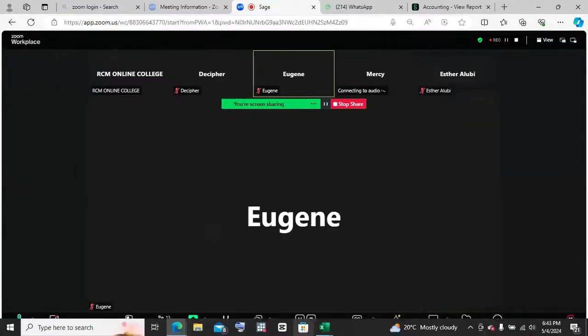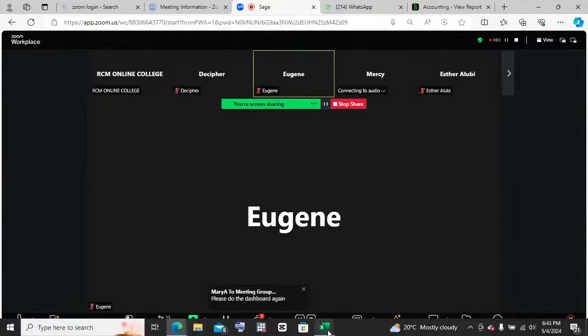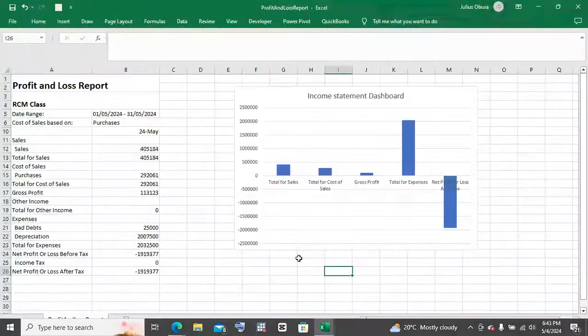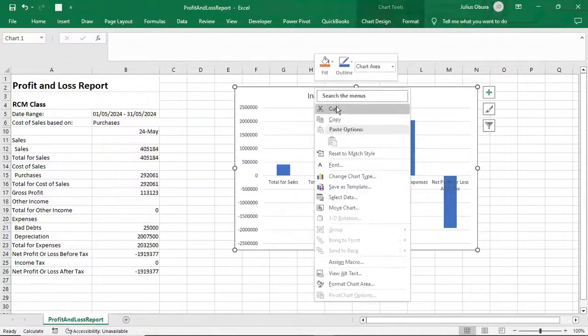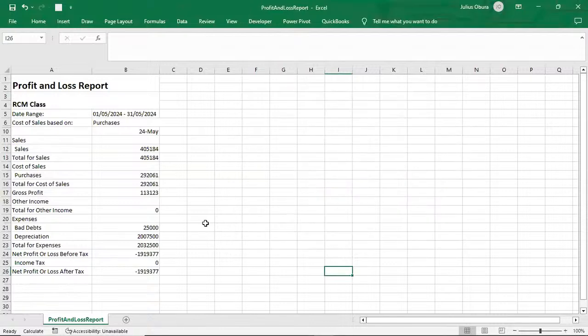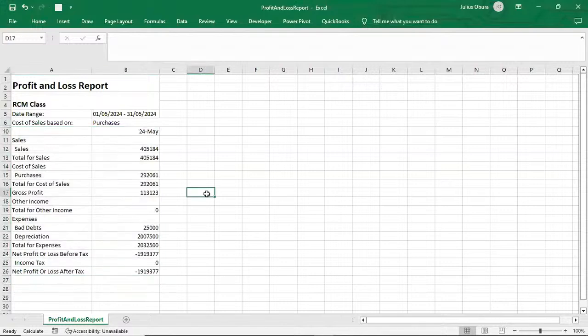Once you pull your report to Excel, then there is another concept that you need to know. Those who are doing the Excel course, I believe that you will be taught on this. So once you have your financial statement, ladies and gentlemen, please note that you are not going to plot everything here. You are going to select the specific line items that you are supposed to plot.